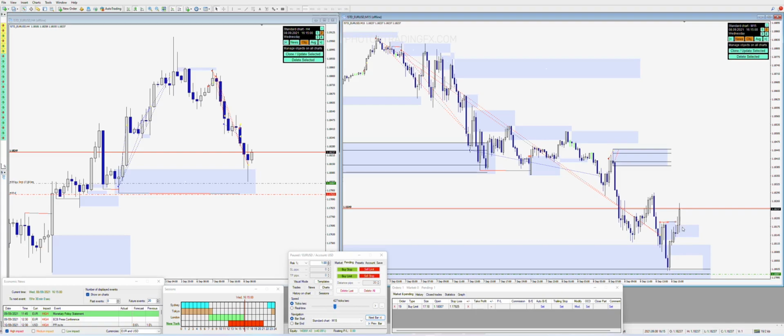But I like to be a bit more aggressive, and in EURUSD I don't have it as a strict requirement. So I'd be happy to take this flip here. And then what you can do, and sometimes I'll do this, but again, I don't necessarily want to recommend it because it's a bit riskier, is because we're trading from the 4-hour extreme demand zone, it's pro trend, right? If this 4-hour trend is going to continue, it has to continue from here. When it's in areas like that, I'm happy to be quite aggressive. So I'm going to cancel this order because the zone's already been mitigated with a decent reaction, right?